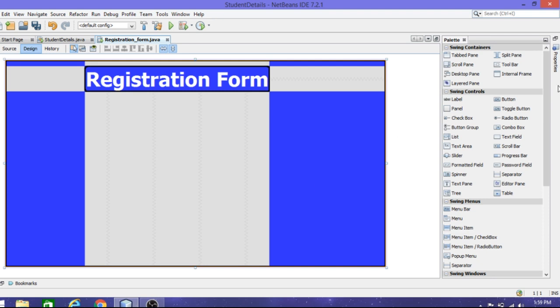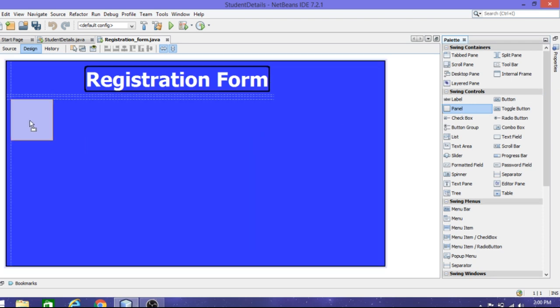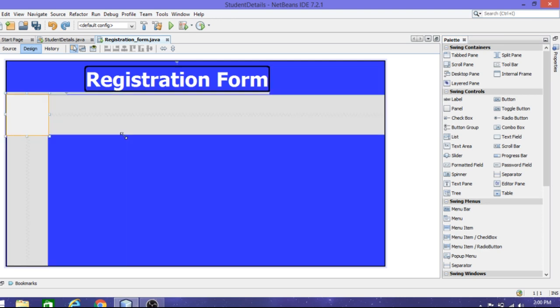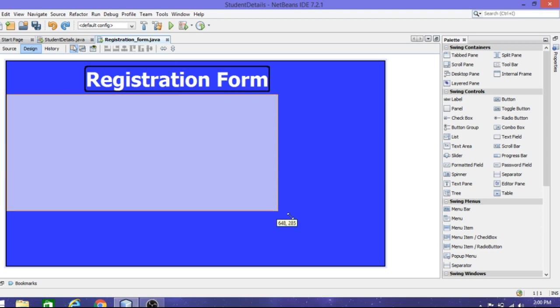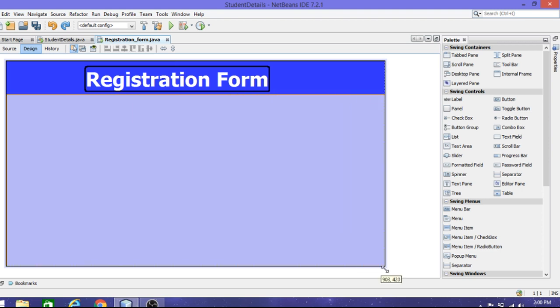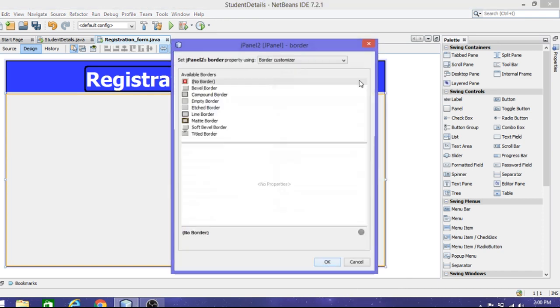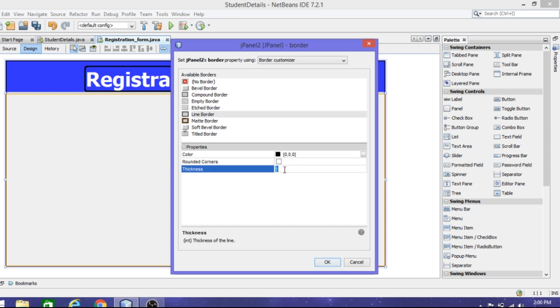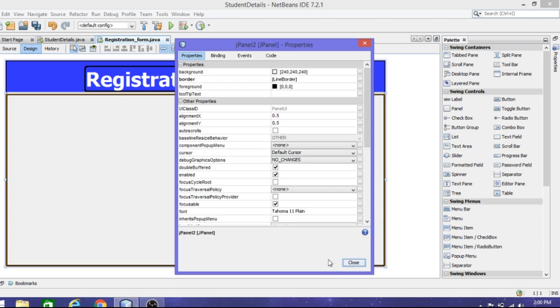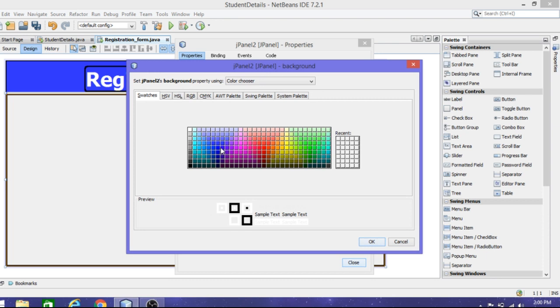And then get another panel, make it over here. Now if I want to change color for this, I will do here, change border, give line border, and size give 2 or 3, and then make it black. And if you want to change background color, click on it and change your background color.